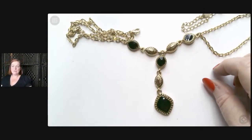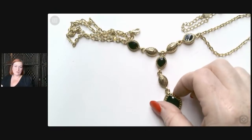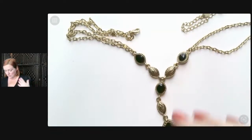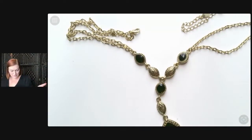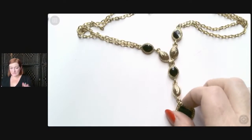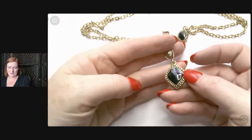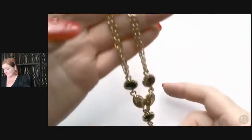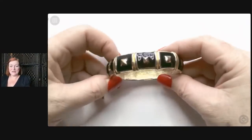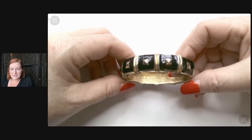Do you have the Oculus? I have it and I started with Beatmaster — you pay for it, it's an app. Then I ended up subscribing to Supernatural — it's not supernatural, just called that, but it's a workout app. It's more music-focused so you can really get into it. They have high, medium, and low intensity, and even meditations. I'm enjoying it. If it gets me excited about working out, I'm all for it — and I can do it at home.